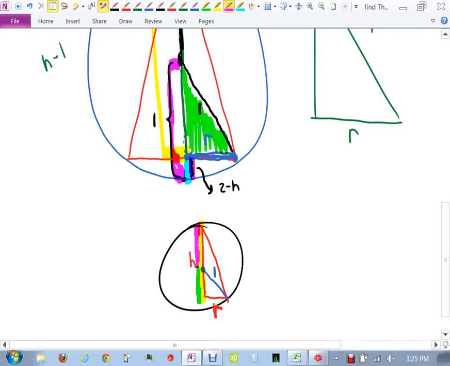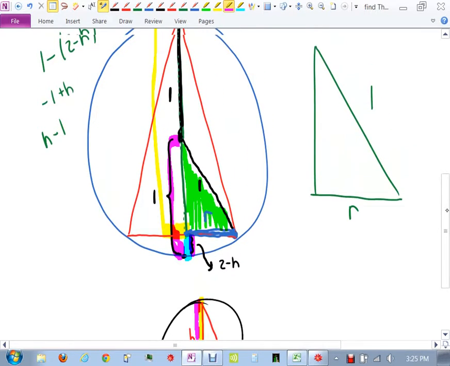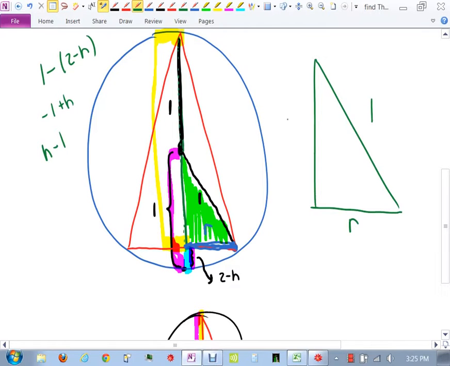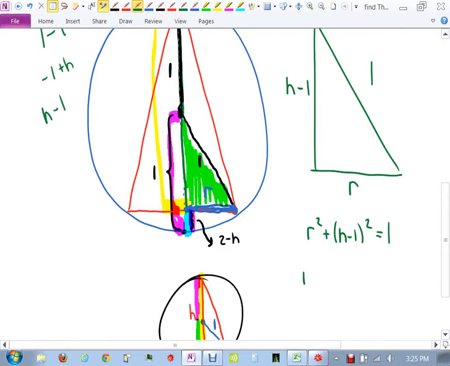But see, that's the thing. On these problems, there's no rule like, every time I see this, I will look at this relationship. No, you have to look at all the different geometry possibilities and come up with your relationship. So here, this side now is what? h minus 1. Now do we have a relationship between r and h? Yes. r squared plus (h minus 1) squared equals 1. Which means I can put r squared equals 1 minus (h minus 1) squared.